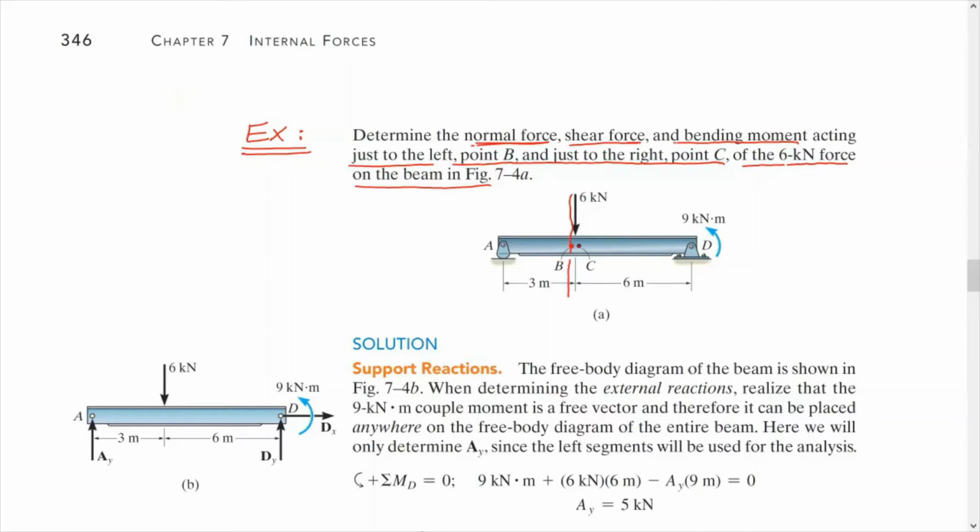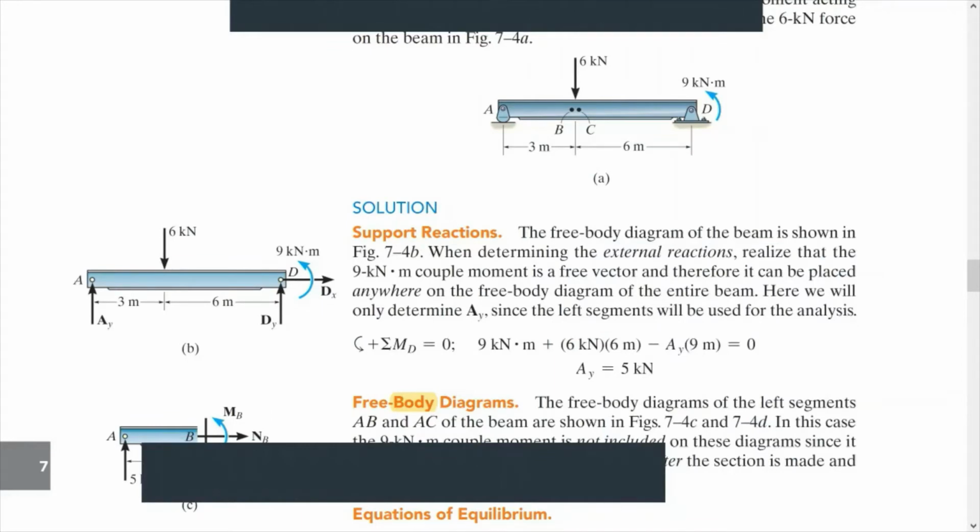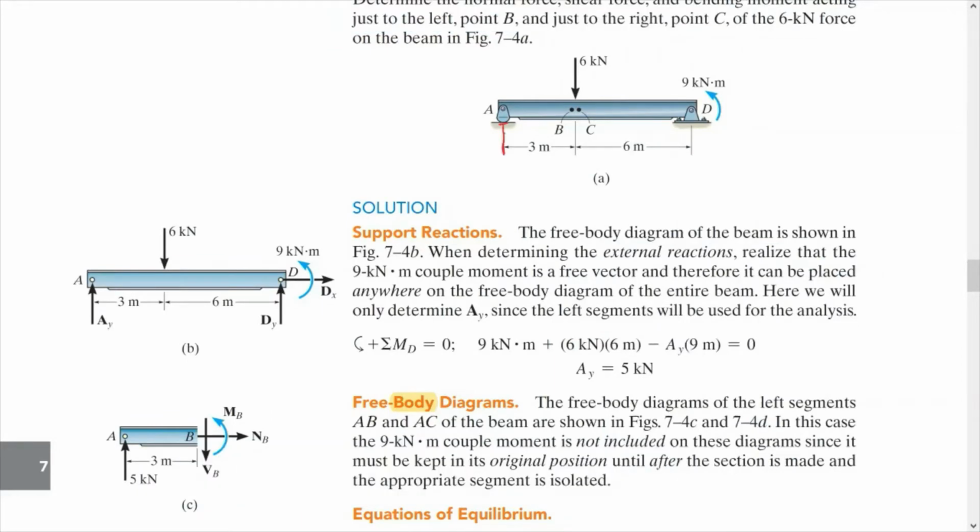So here, for this beam, we do have a rocker here, which is one force component, and call it AY, as you do see here. This is the free body diagram, let's say. So we do have AY here. We do have two force components here. This is, let's call it DX, and call this DY, okay, which is here. This is DX positive to the right, this is DY positive upward.